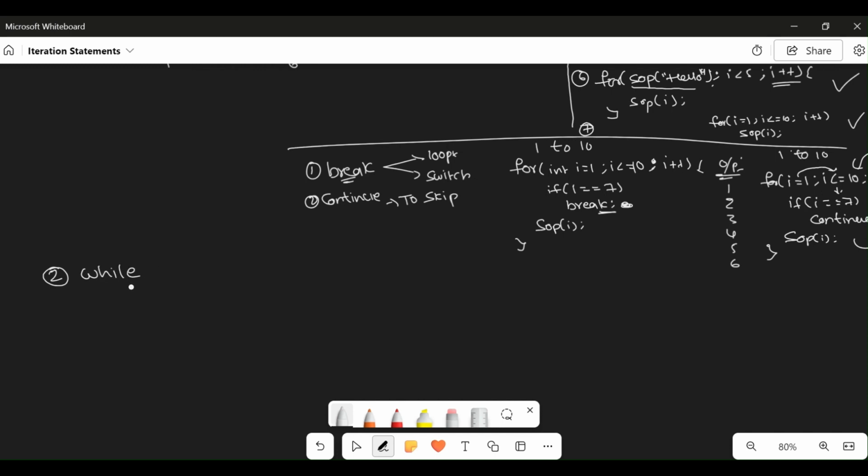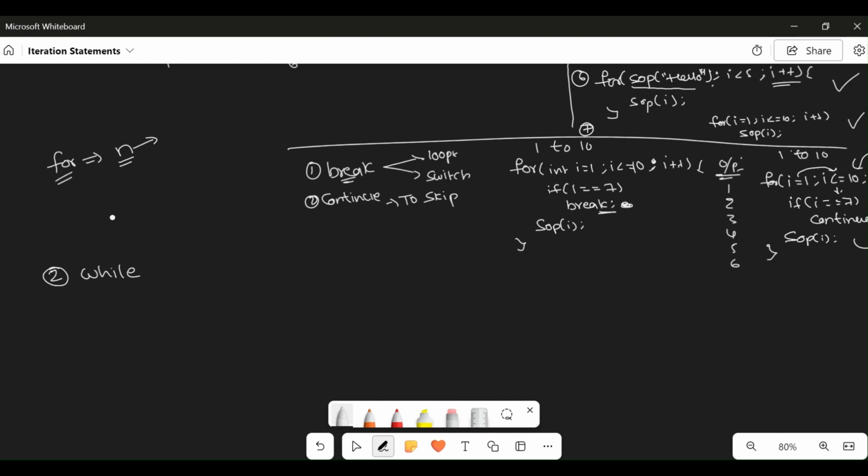So when to use a while loop, you need to remember. What is the difference between a for loop and a while loop? A for loop is recommended if you know how many times you want to iterate, that is, the size of the iteration count, say n, at the starting itself, when you are declaring the loop. So if you know the size of the input source, then you can go for a for loop.